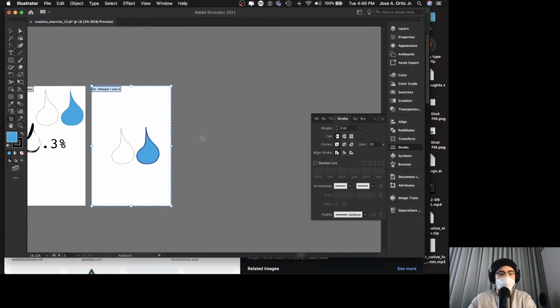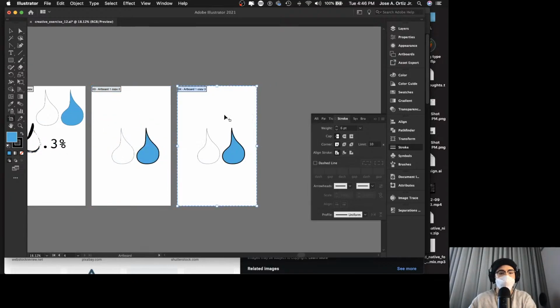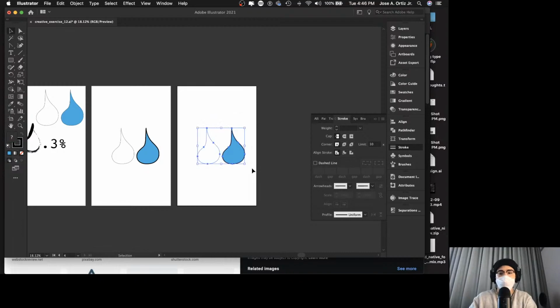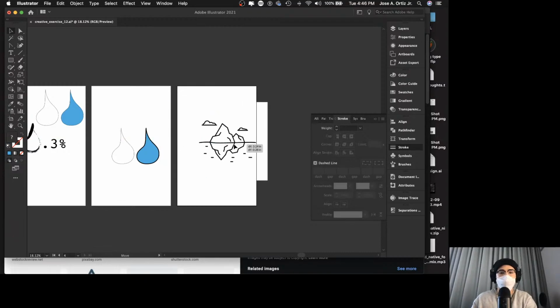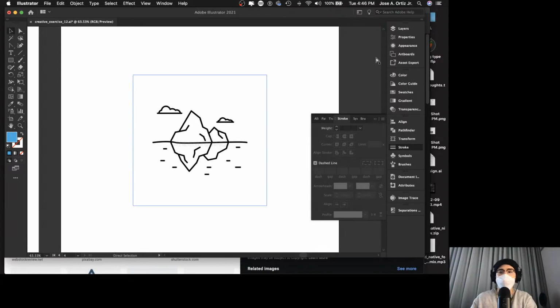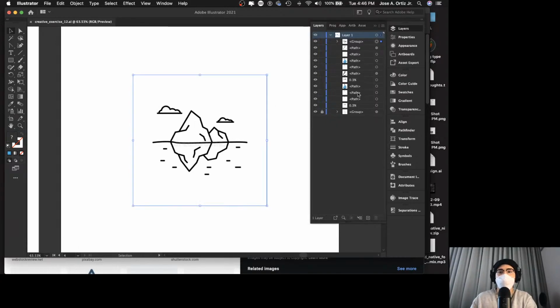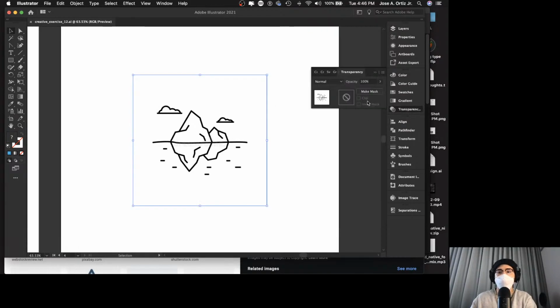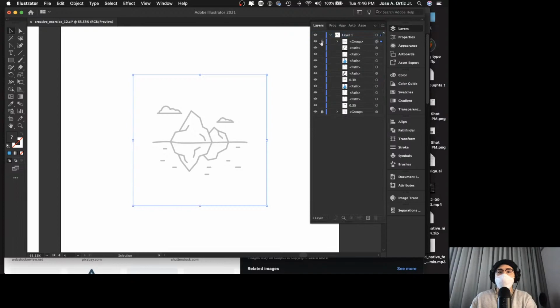So let's copy image. Copy, delete, paste, size this down a little bit. Save, layers, select that. Then we're going to go to transparency. We're going to drop it down to 50% or less. And we're just going to lock it.